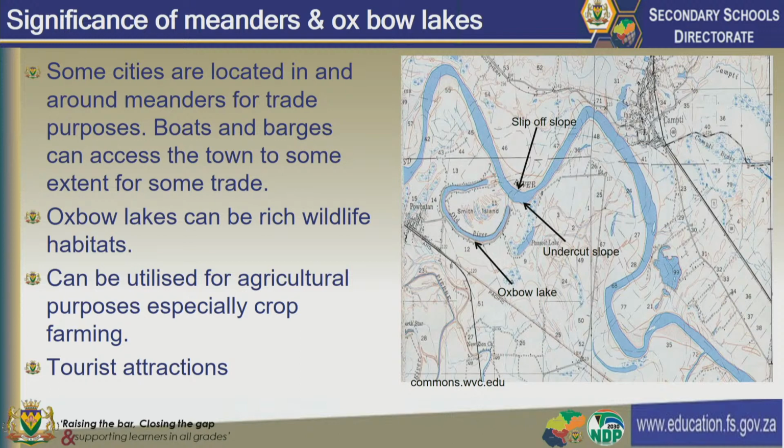What we have again, look at the picture there on your right. How do you see these landforms on your topographic map? You're always going to have to identify. The first thing that you're going to say, obviously, you can't say this is the upper course of the river. You are either going to say this is the middle course or the lower course, depending on the other information that you find on the river, I mean, on your map.